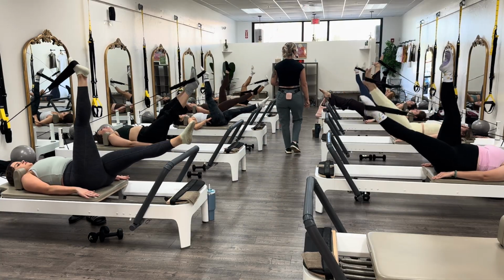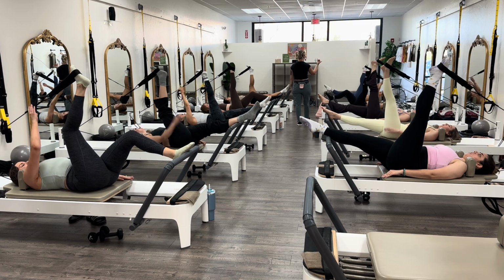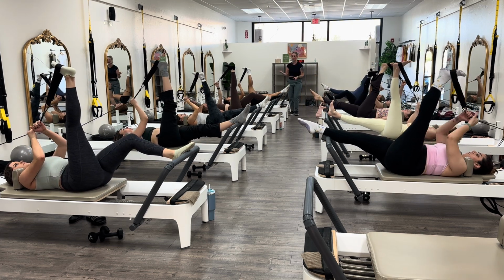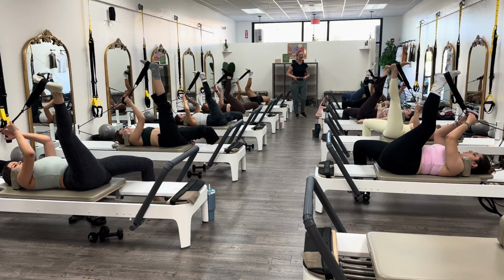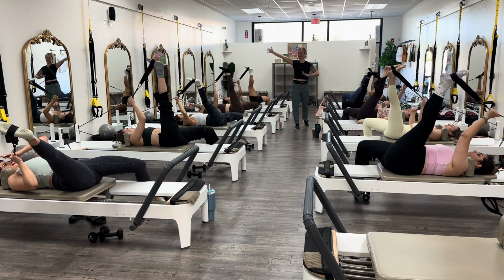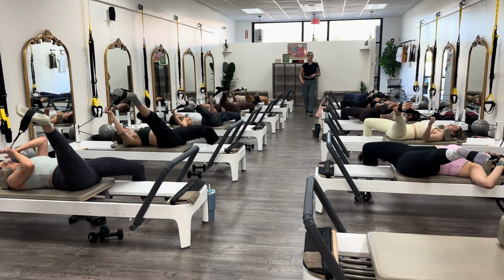Now, next time your strap leg comes up to the ceiling, rest your free foot on the foot bar. We're going to stretch, pull down on that rope, hold it. Now, your free foot, can you take it to the floor on the outside of the reformer? Kind of giving Z stretch vibes a little bit. And then we can bring your strap foot out to the side for an inner thigh stretch. Now, if that's too much of a stretch, your foot can always come back up to foot bar.